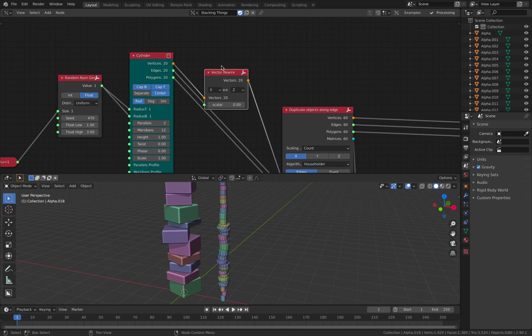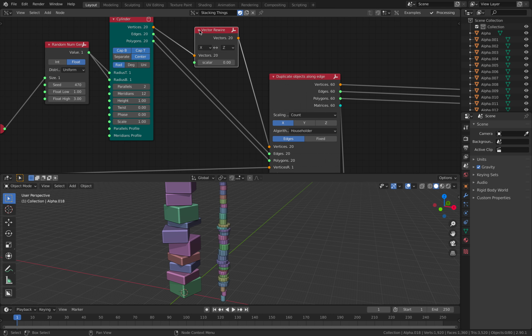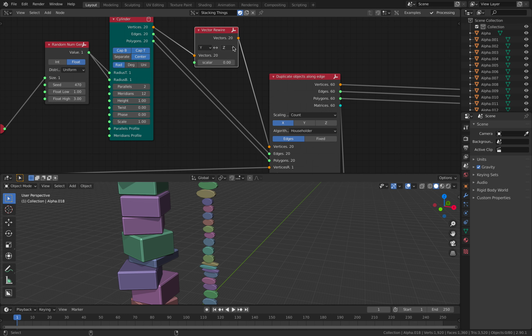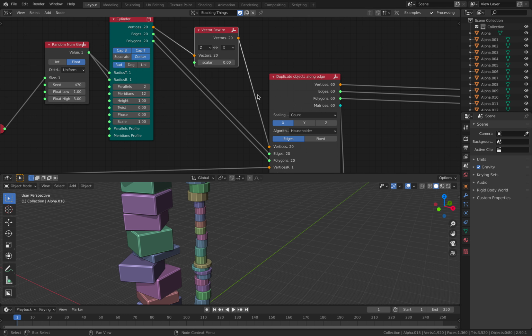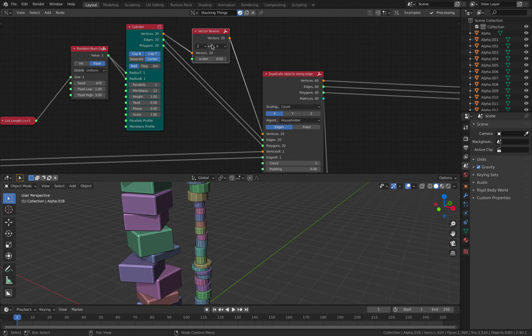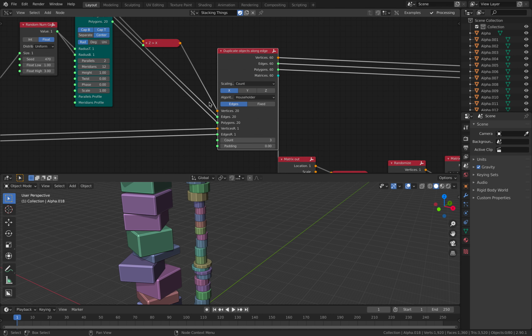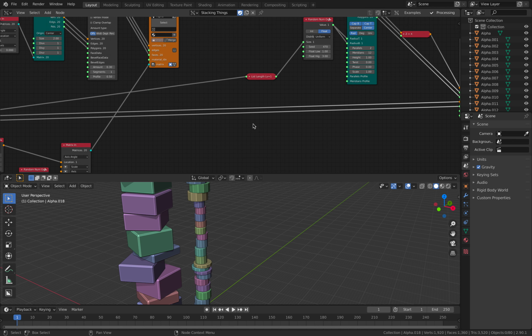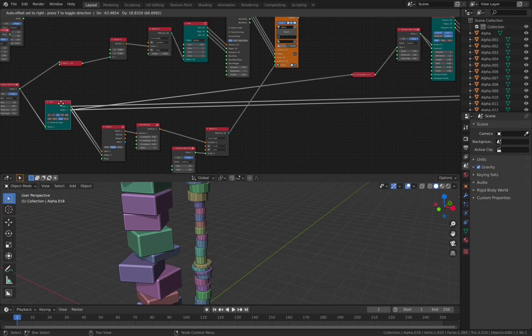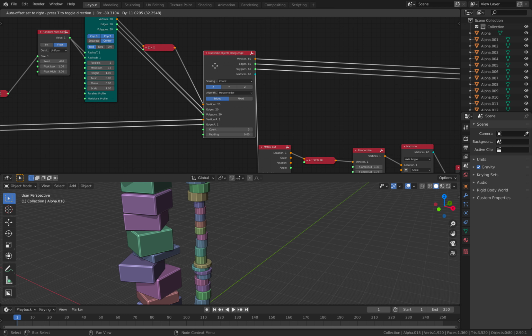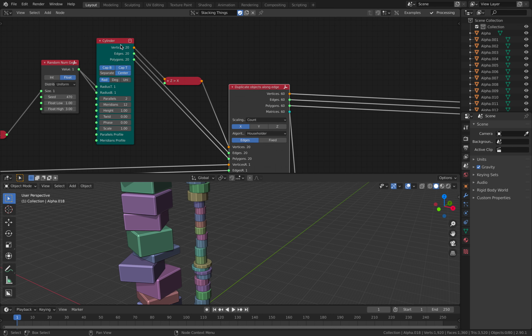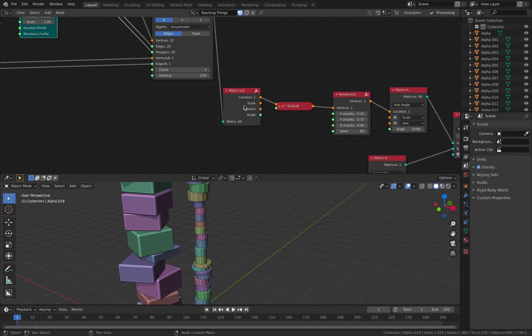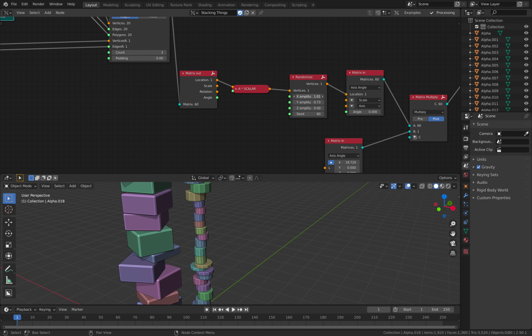Here I have this orientation change for the cylinder. I can change the cylinder to whatever orientation I like. But yeah, this seems to be right, Z to X. So we have the line simply coming into these nodes and then cylinders, and suddenly we have this stack of objects.